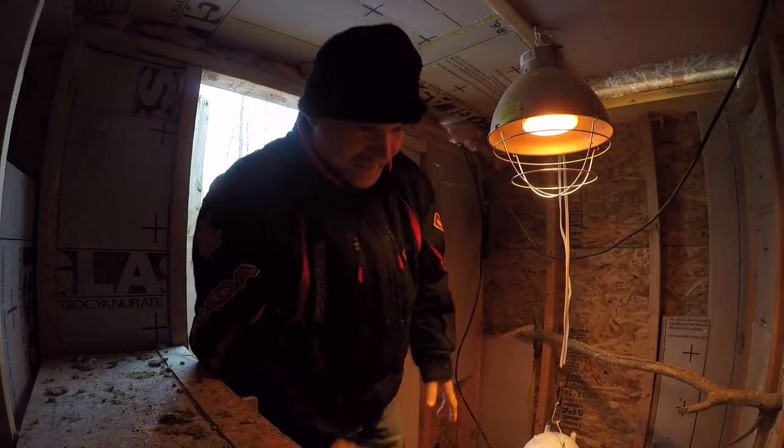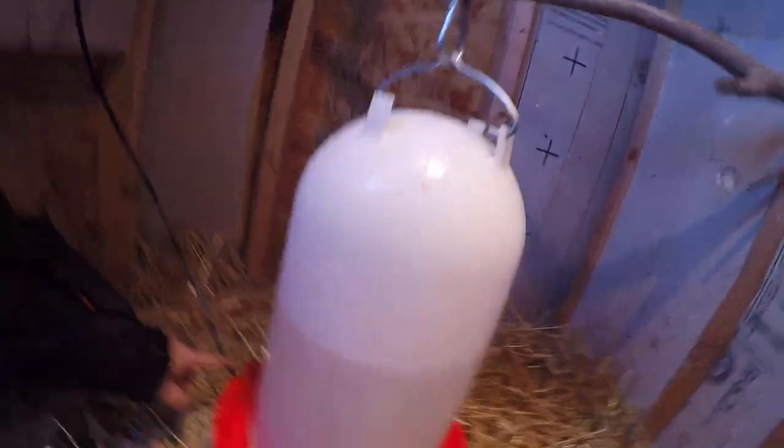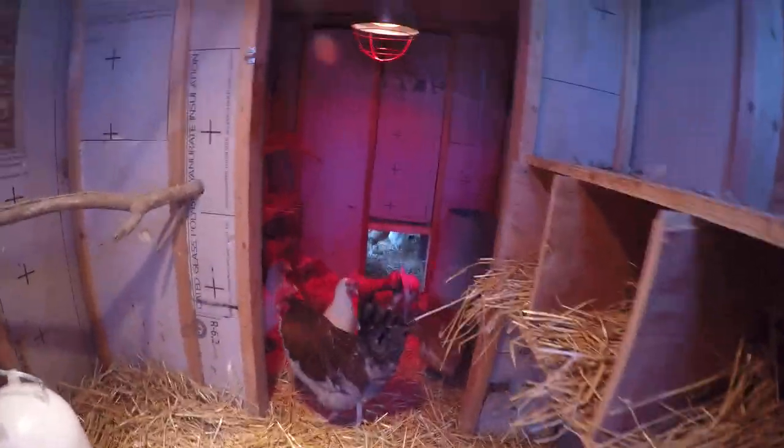There you go Cal, it's all done. There's some chicken poop on my hands — look at that. That little heater there, it's a heat tape that goes on there. Hey buddy, you looking for some water? All right, I'm gonna get out of their way — they got some fresh feed there.